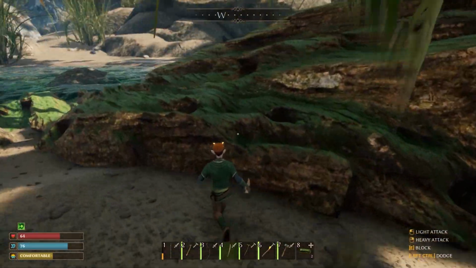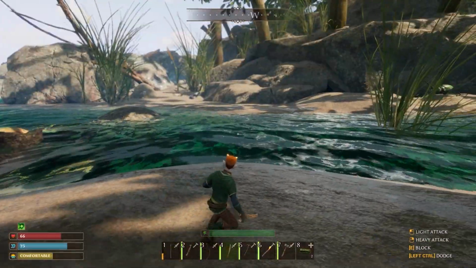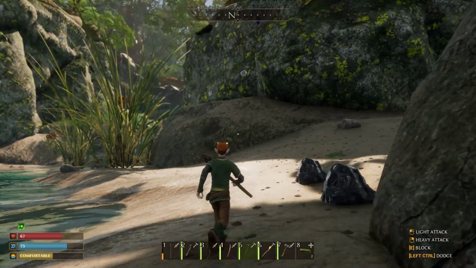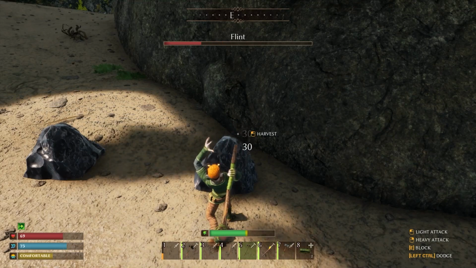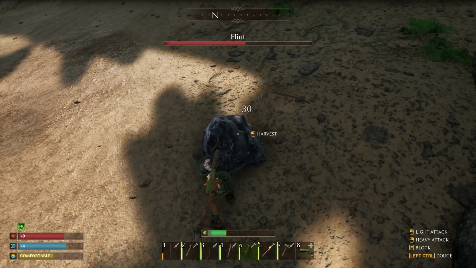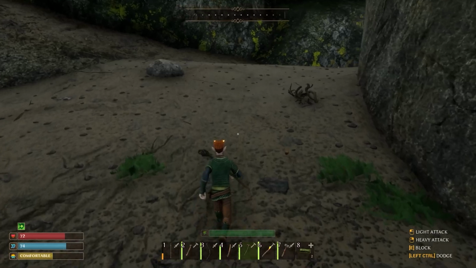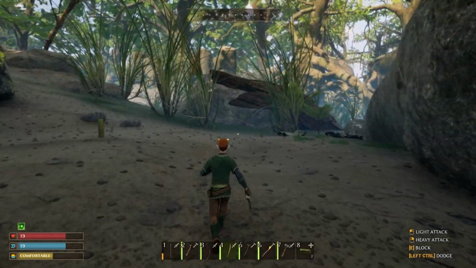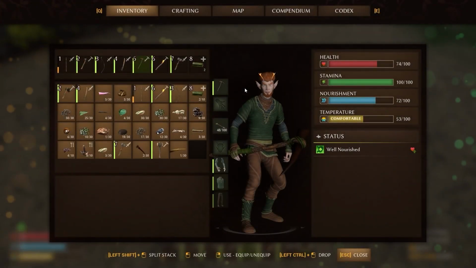Let's see, you're not harvestable. I wonder if we could make it over that. I don't think I want to try right now. Ooh, more flint. For foxtails. So we need to make a flint hatchet and come back. Add room for some stone.